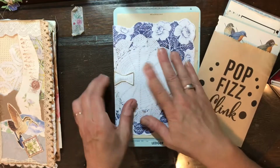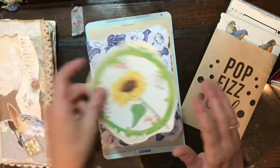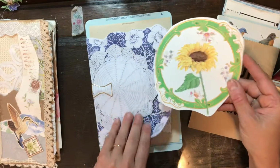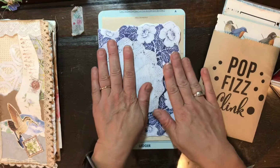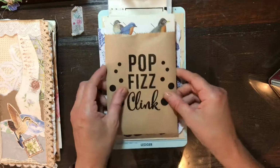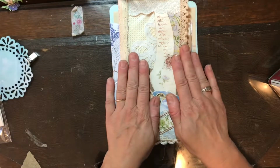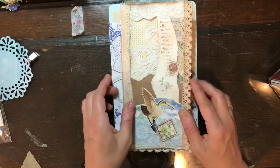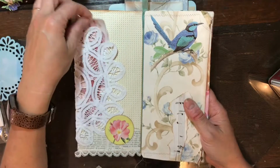Okay, so as you can see, it's like a little stack of specialty papers. Oh, and I had this and I didn't think I could fit it. I'm going to put it in there now. So these are just a few little papers for her. And then this is a stack of papers. And then we have this folio. And in the folio, we have something.